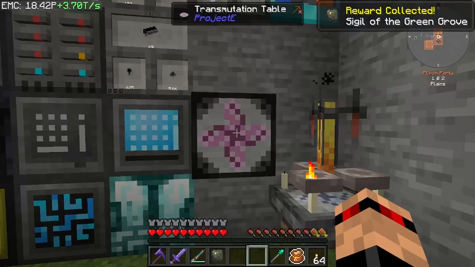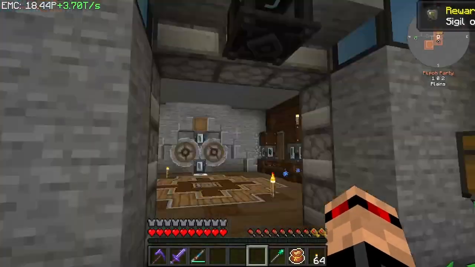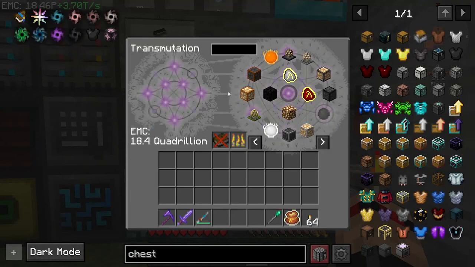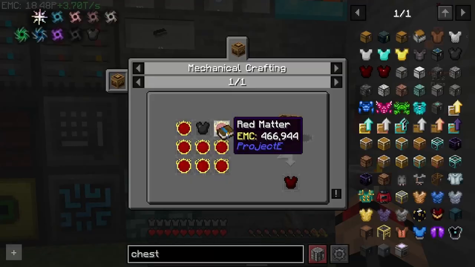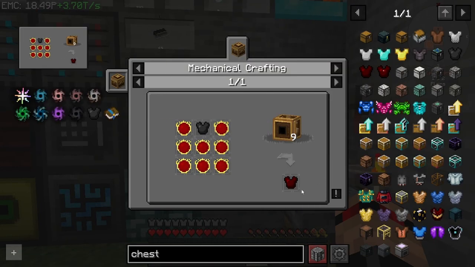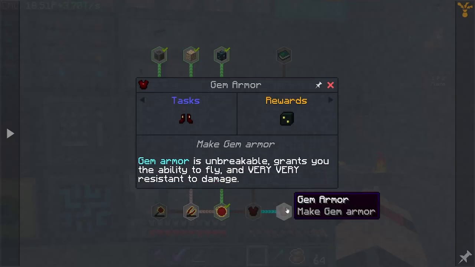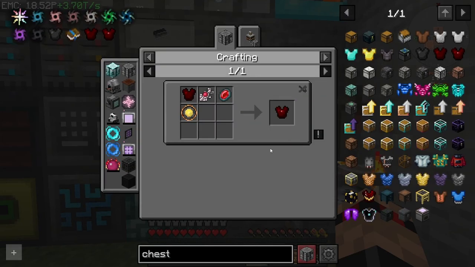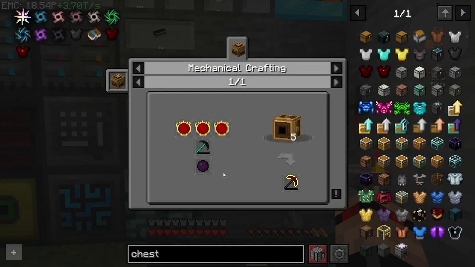Let's get the reward for that. Sigil of Green Growth. That might have come in useful if we didn't figure out the goddess band things. What was the next thing on the list? So we need to make the red matter stuff. No, I don't want to... Yeah, there. And then we also need to make the gem red matter stuff. Okay. And then we also need a tool. I think you can do any of these.